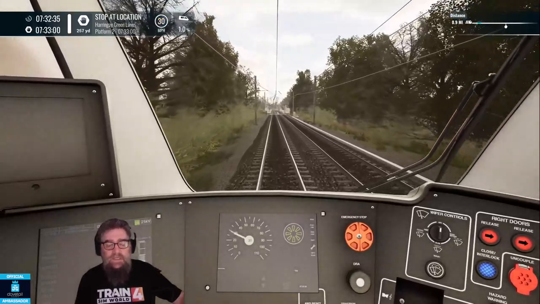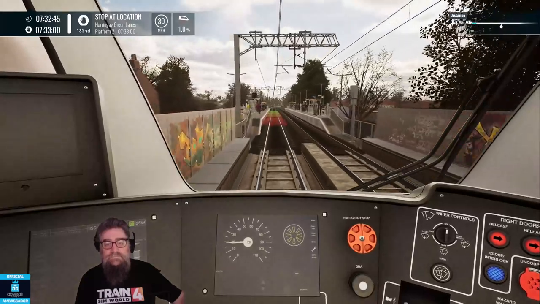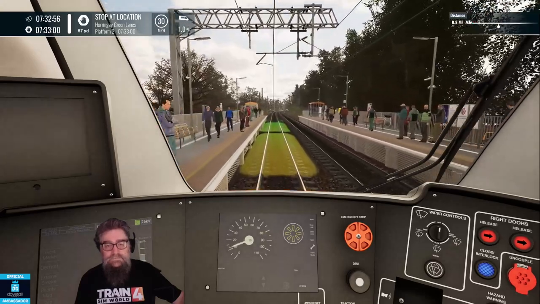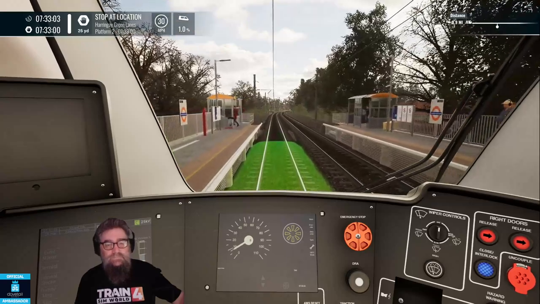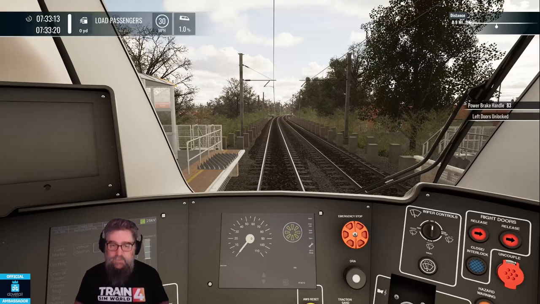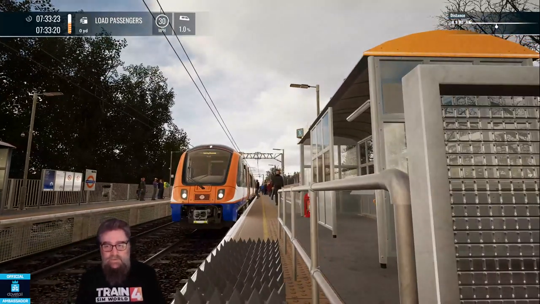Coming into Haringey Green Lanes. Amazingly, we're on time. Alright, let's stop that there. Good enough. Doors open. There's a fire extinguisher collectible there. It's a good spot to sit.